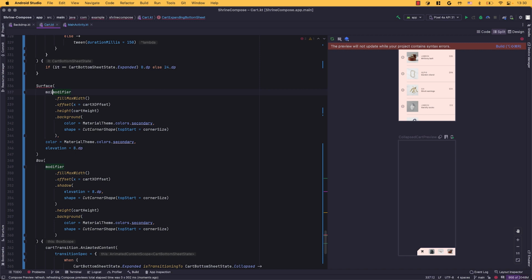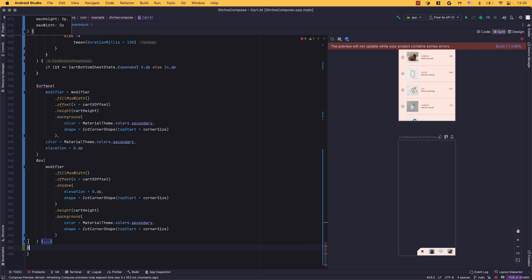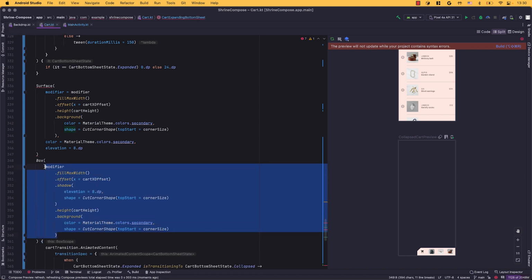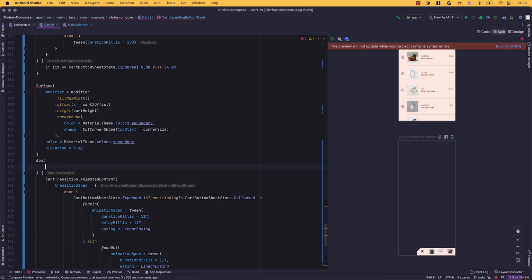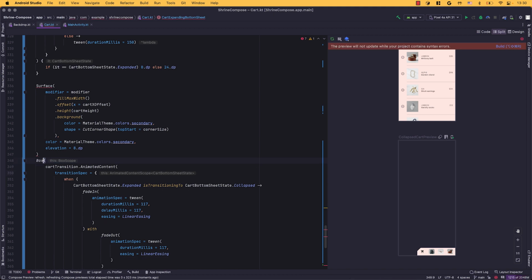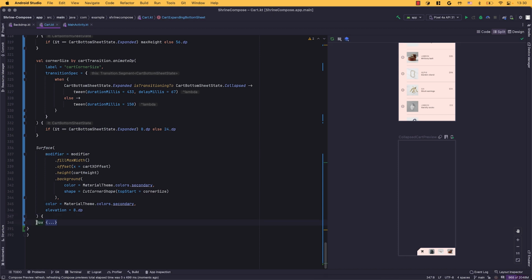This is the modifier parameter. And then I'm going to move that. We can delete all that stuff. Yep, there we go. Okay.